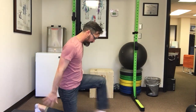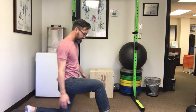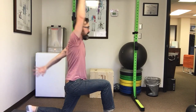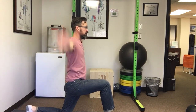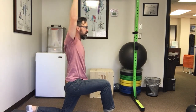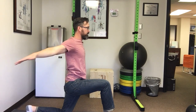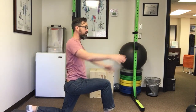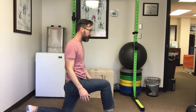Once we're done there, we would do the same thing, but on the opposite side. So again, symmetrical, asymmetrical, symmetrical, asymmetrical, symmetrical, and asymmetrical on both sides until we move on to the next position once we feel comfortable.